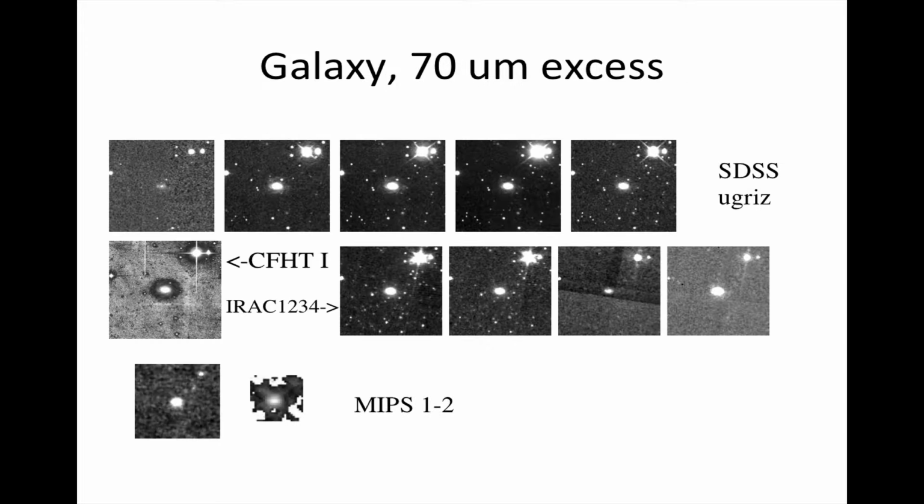It's a galaxy. Here's another example where it was a point source at MIPS 24 and 70, and IRAC 1, 2, 3, and 4. Again, you can start to see it's probably not a point source, and then of course when you look at it with higher spatial resolution, it's a beautiful star-forming galaxy. Just not something we care to study, so it goes in the garbage bin.